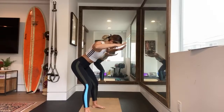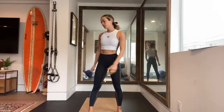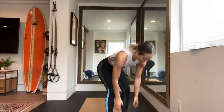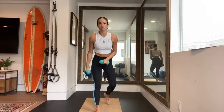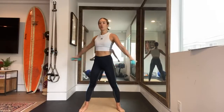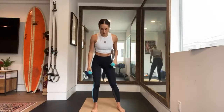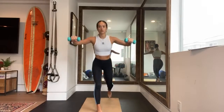Three, two, one. Rest. Okay, back lunge, face pull. So we're doing our back lunge, pull, and pinch your shoulder blades. Three, two, one. Here we go. Exercise 3. And then you just keep switching legs.